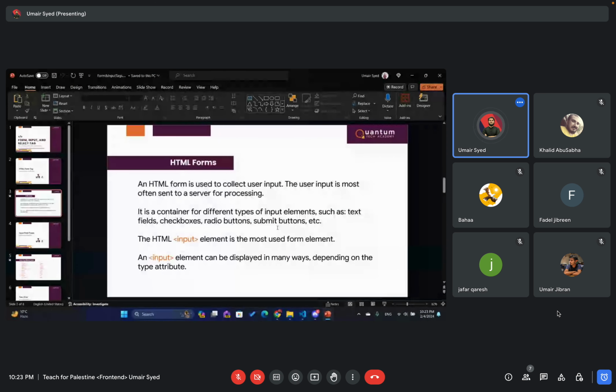Basically, by submit, we mean to send the data from the website to a server. So when you click on login in Facebook, it takes the data from the input fields and sends it to the server. The HTML input element is the most used form element. You have seen this input element a lot more than the radio buttons, checkboxes, and other things.